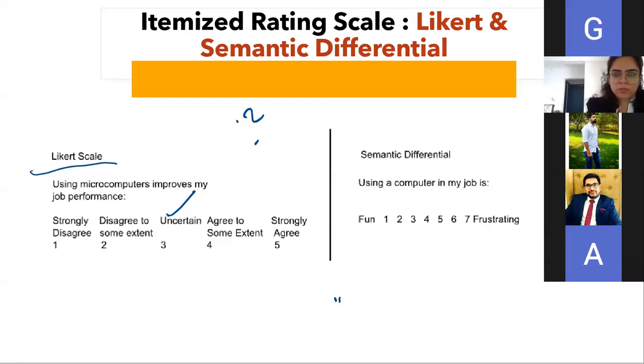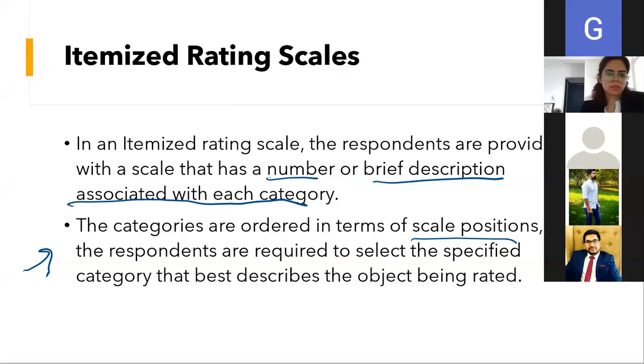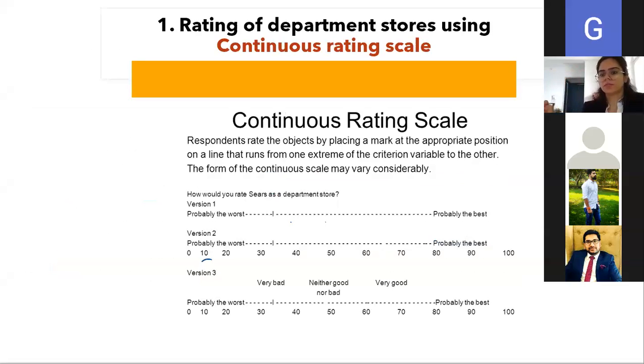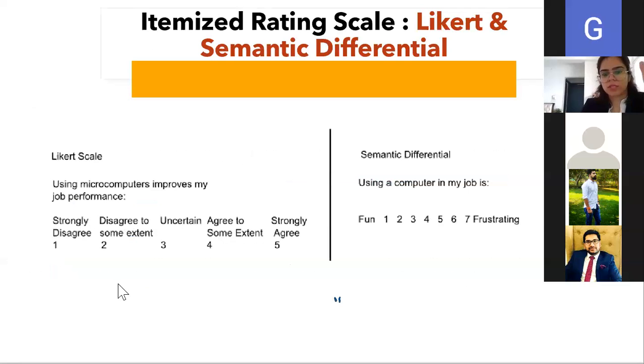Yes, ma'am. Ma'am, what is the difference between this one and semantic? This one and the continuous one? So in continuous, you are giving a continuum. You are not mentioning each and every item. In an itemized rating scale, you are giving a description of each item. Here the respondent is just, you know, this is something hazy. You are not definitely pointing out that 5 means strongly agree. It is something a respondent finds out by checking, okay, I moved the slider here, so I agree this much. There is no such definition given here. Okay, ma'am. So not every marking is defined in this. Yes, not every marking is defined. Whereas in itemized, every marking is defined. Okay, thank you, ma'am. A description for each item.